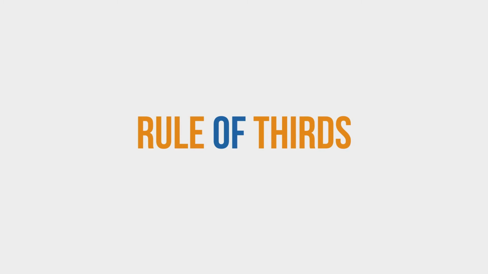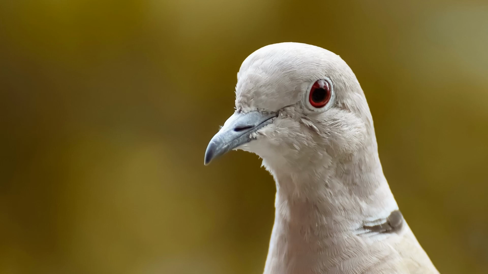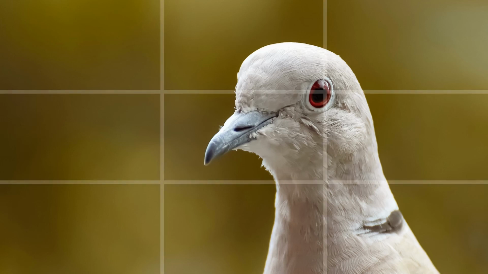So what is this rule of thirds I've mentioned a couple times now? Well, it's a composition notion that encourages us to avoid putting the subject directly in the center of the frame. How do we do that? Here's an image. Let's slice the vertical into thirds, and we'll also slice the horizontal into thirds.